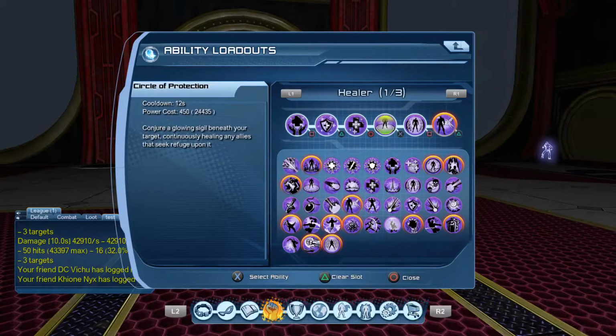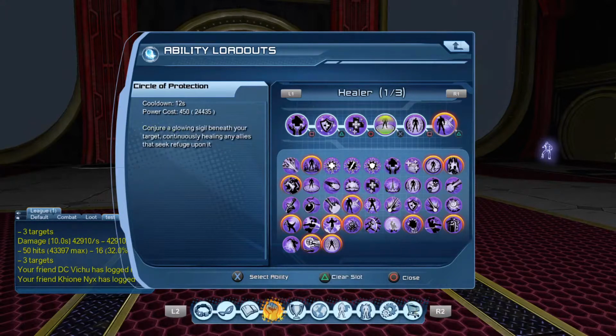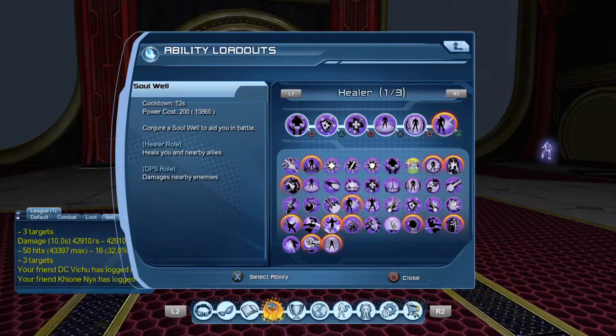Now, like I said, there's another loadout that you could try. You don't want to use Circle Protection. You could put in Soul Well and utilize this as well, which will help you keep up your 4 Soul Wells. That's like 4 ticks of healing over time. That's pretty powerful.